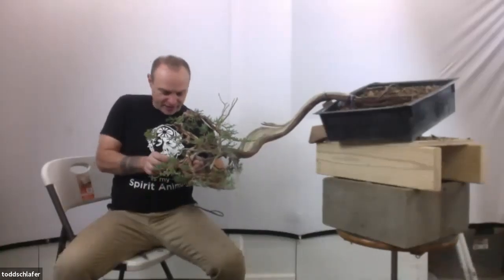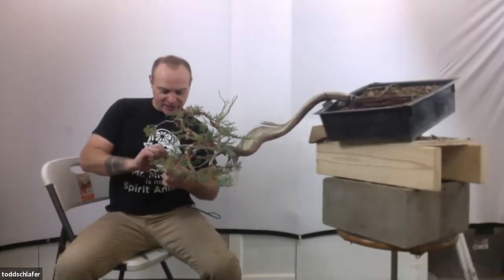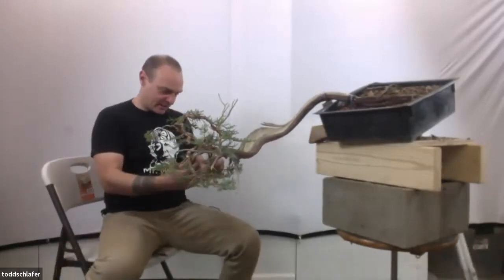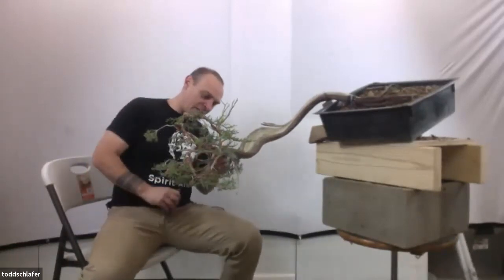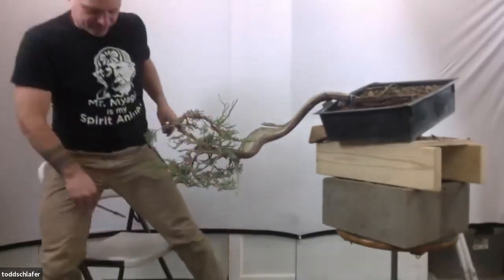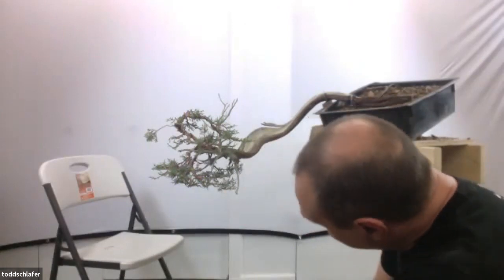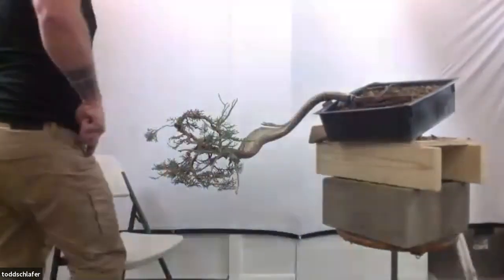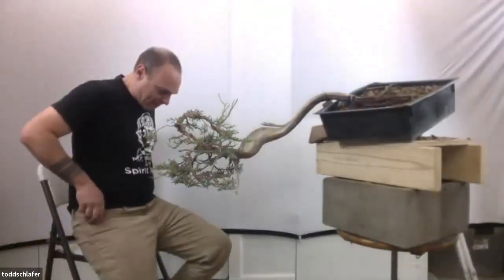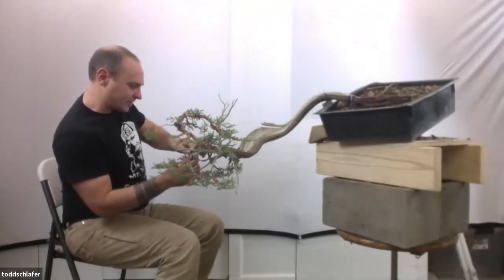Yeah, so on the back here, I want to keep this short, right? Because we don't need a lot of length in the back. We just need this to stop our eye. There's this piece of dead wood that is helping. I think it probably is. So here, let's just.